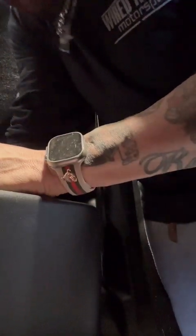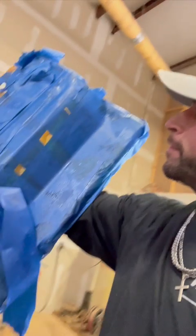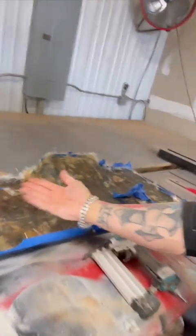I'm gonna probably have to use two hands here. It's kind of hard using one hand. There it goes. All right, it's coming out. Try to do it in one piece. Whew. That's the mold. That's the floor.